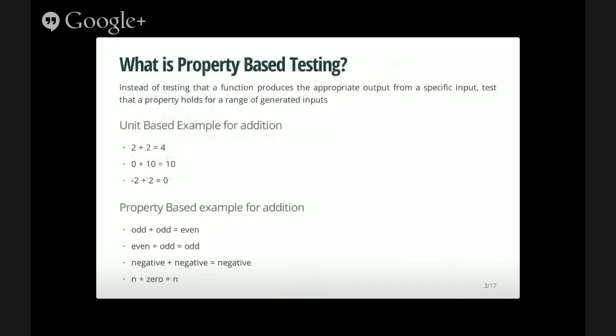So what is property-based testing? It's easy to compare it to unit-based testing, which everyone is familiar with. The idea of unit-based testing is you have a very specific input, some x, run it through a function to get some y, and you know exactly what that y should be. So we have this example for addition, which we test very often, but it's a good toy example to see. You would have the specific two integers you're adding together, and you know exactly what the output's going to be. But for property-based testing, instead of generating a very specific input and expecting a very specific output, you instead randomly generate an entire range of inputs.